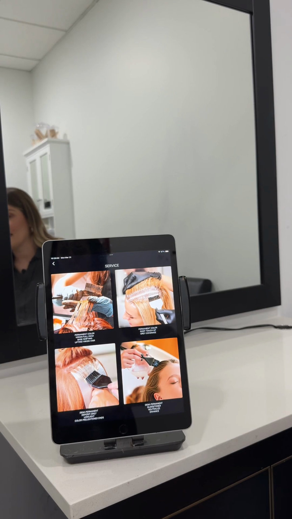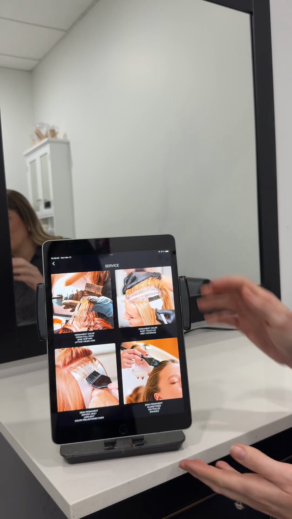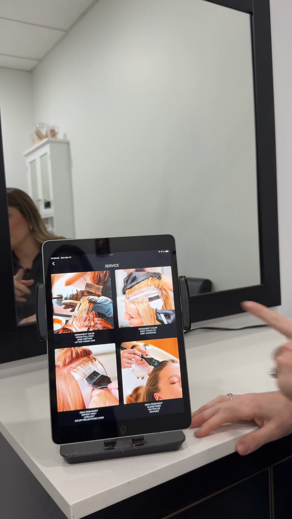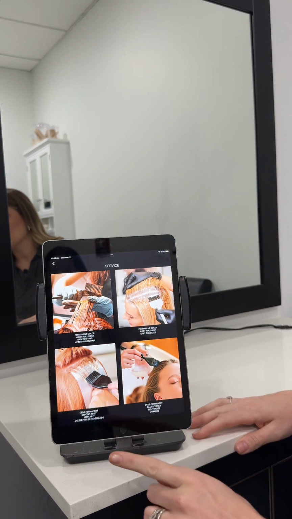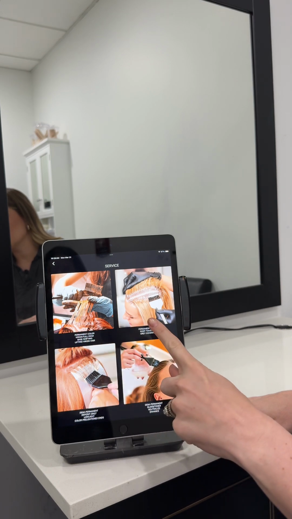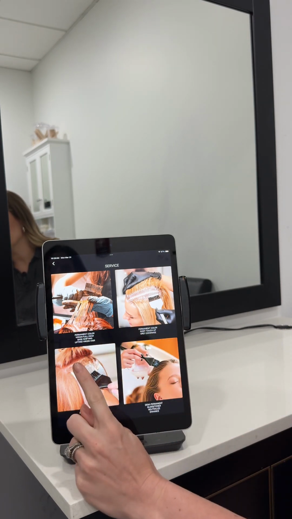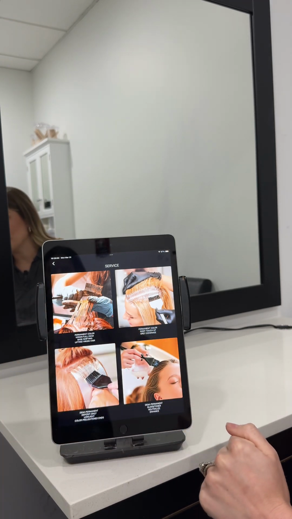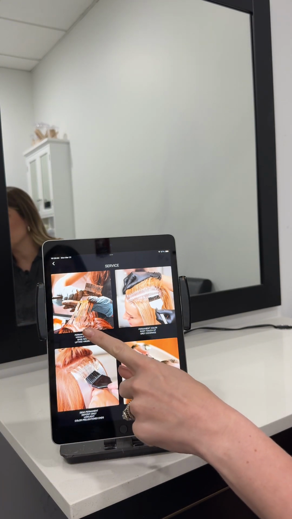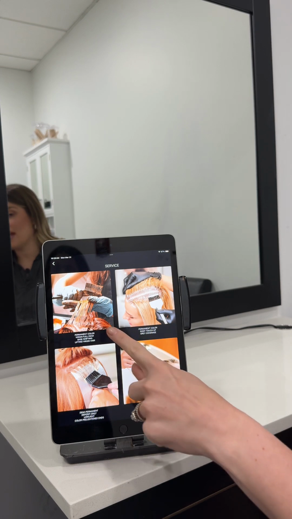I'm going to explain the service page of the ColorCoach app. So here you can see on the service page, after you chose to start your formula, we have 4 different options. So both of the 2 top options are permanent hair color. So this first one was designed to be for like full head virgin application, base shifting, lifting virgin hair color.